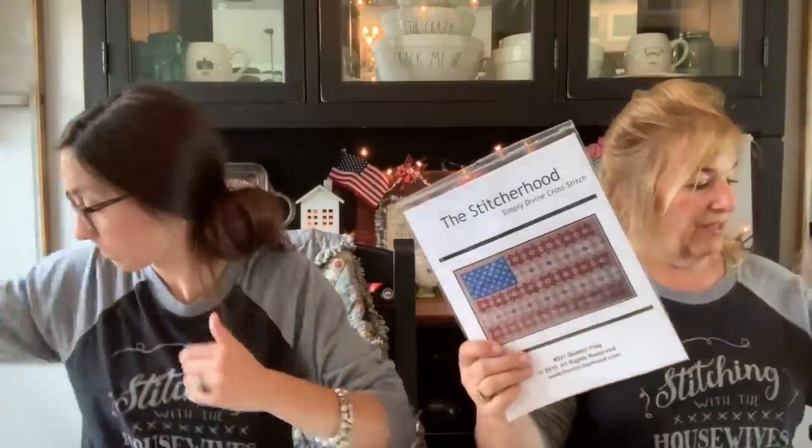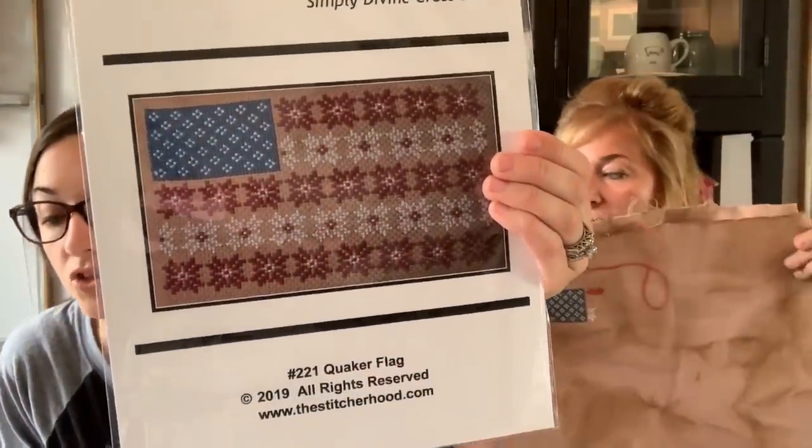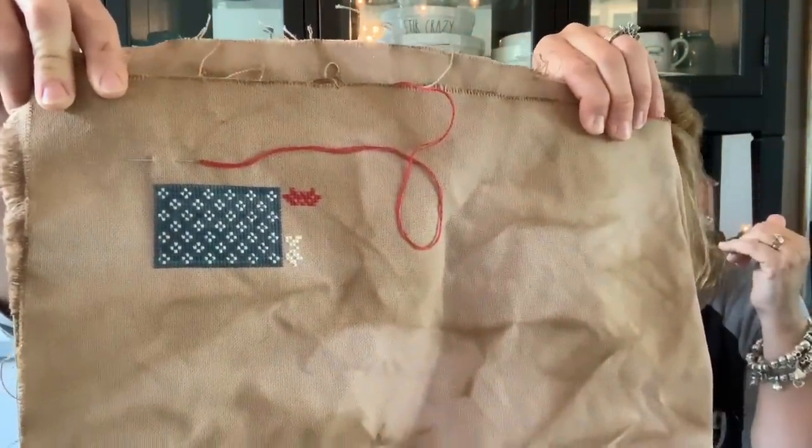Yesterday was Flag Day. Yep. So she started on the Stitcherhood's Quaker flag. It's a stitch-along done by Fat Quarter Shop. I had already started the white in the stars in the blue part, but when I took it out, I was off, so I just ripped it all out and started again. Wow. Okay, what color? Blue Corn, Bamboo, and Licorice Red. Typical.